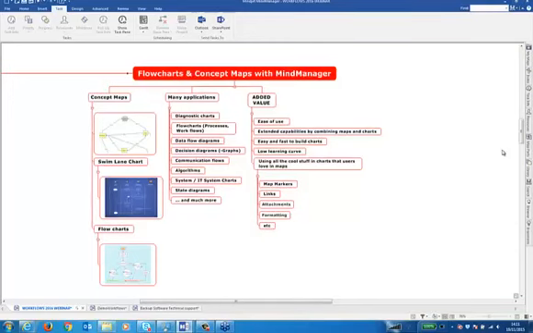MindManager is also very intuitive. It's so intuitive that creating flowcharts is very quick and easy. There's no training needed. Anyone can just start using it almost straight away. And the great features that we were using until now in the creation of mind maps, like the markers, links, filters, adding attachments, and so on, can also be used with the flowcharts. So you can keep on benefiting from them.